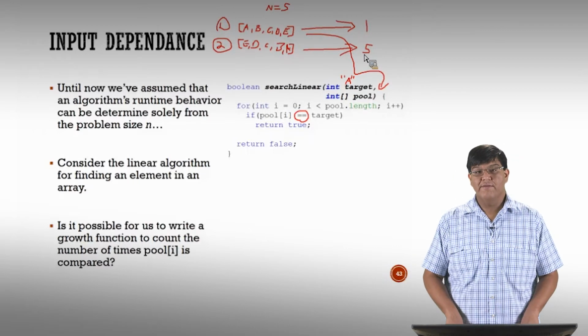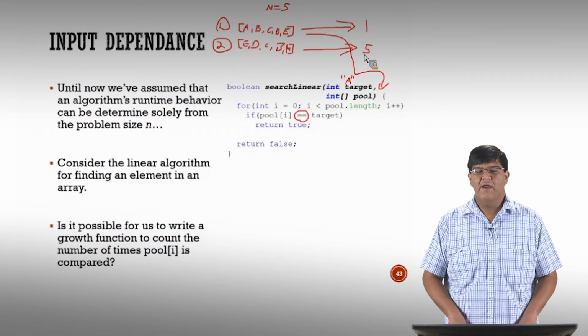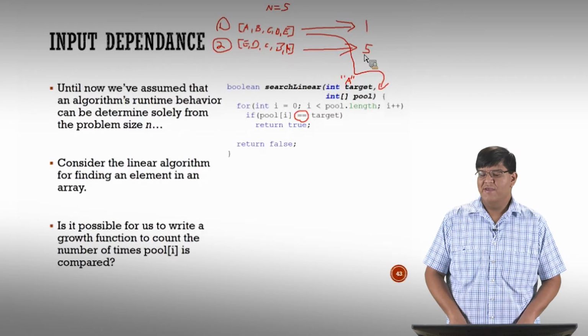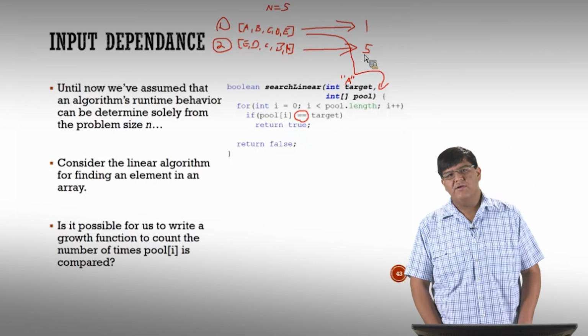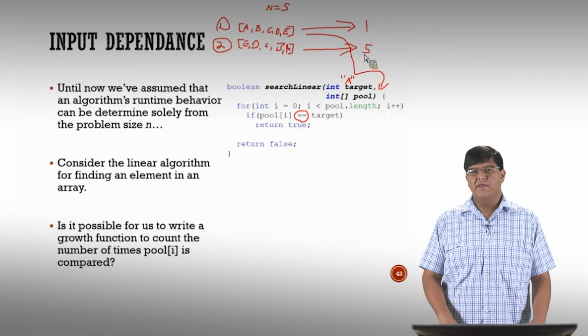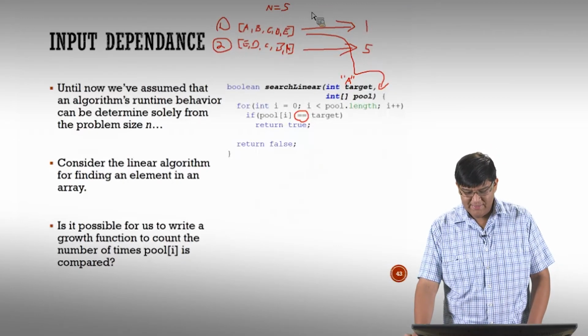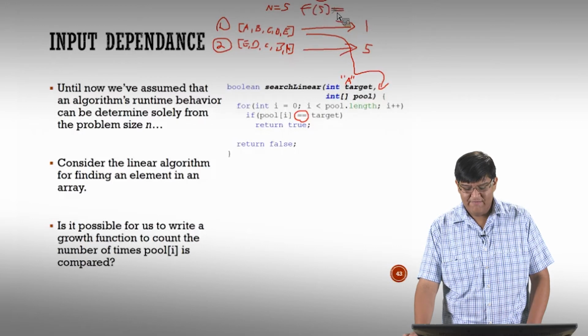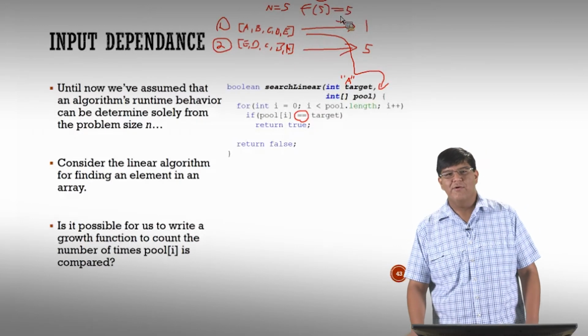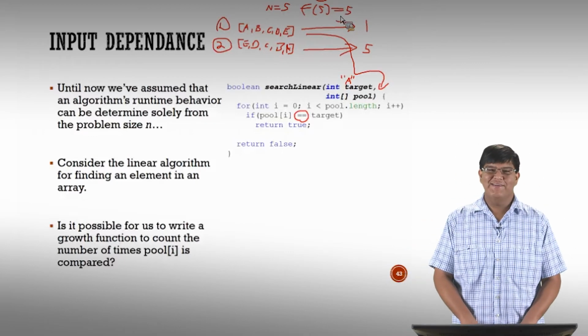So what is our result? Conceptually, our result here is that linear search is dependent on how its input looks. If it looks one way, it'll work quickly. If it looks another way, it'll not work quickly. But because it has that kind of character, it's no longer fair game for us to write an exact growth function. This is bad: f of 5 equals 1, f of 5 equals 5. That's absolutely horrible. Don't ever do that. That should make you very sad if you've paid attention in math classes.